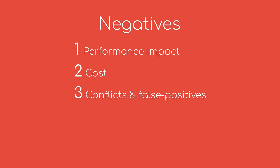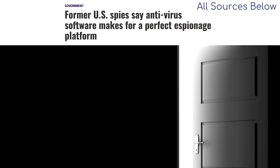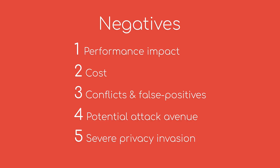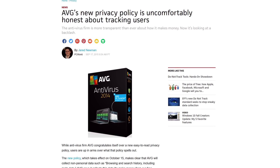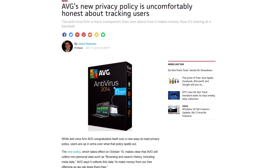Antiviruses will always make mistakes. Fourth, antivirus software has access to very deep parts of your operating system, creating a potential avenue of attack — this is a very real concern, which is why you always keep your software up to date. Fifth, there could be some severe privacy invasion going on. All of your files are being scanned and the metadata and file content is reported to the company to improve their detection. AVG is one of the companies who came under a lot of fire for their privacy policy.